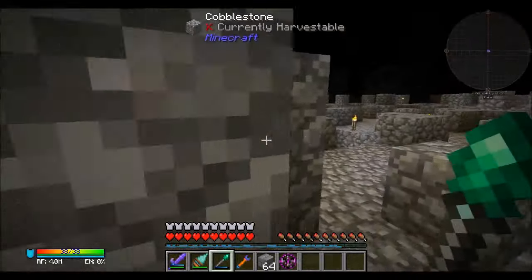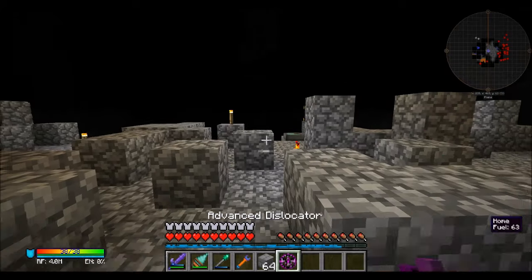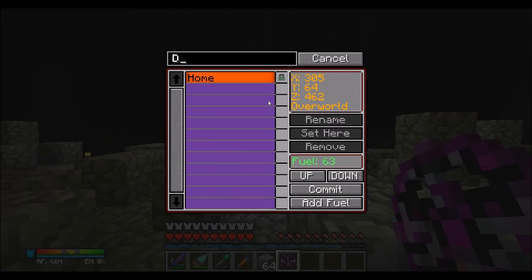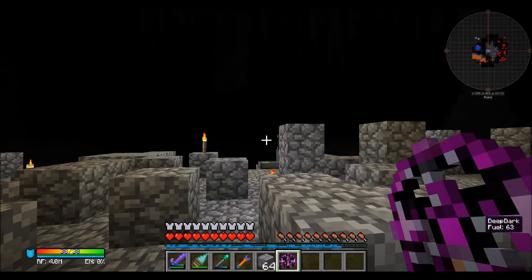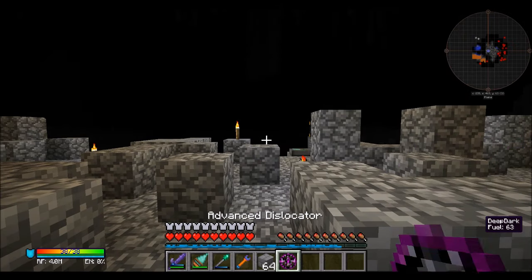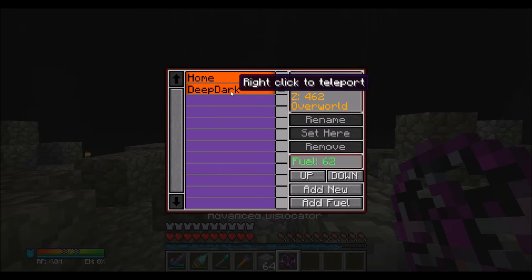Okay, let's set up our Deep Dark location right about here. So we're gonna do add new, Deep Dark, commit, and we're good. Now, I think you can shift and mouse wheel to switch locations, or you can shift right click and right click on whatever you wanna teleport to.